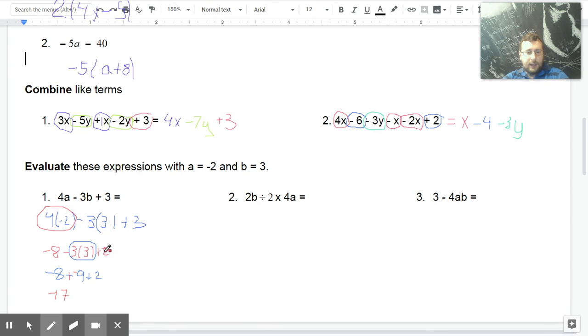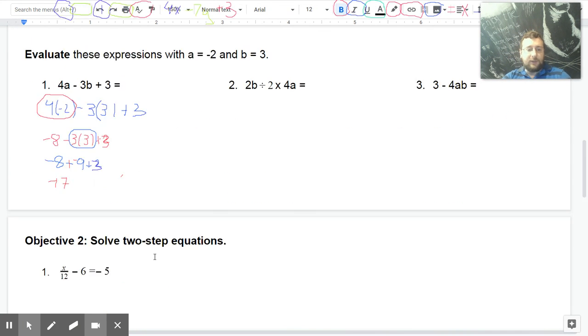I don't know why I copied +2, but see, that's another thing to be careful of. When you are copying down the numbers, you have to make sure you copy the right number, otherwise you make a mistake, right? So working here in the last step, I have to add that +3. It's a good thing I caught that mistake. It is very easy to not notice that you copied something wrong.